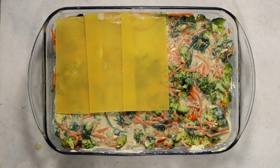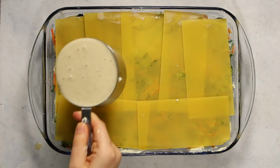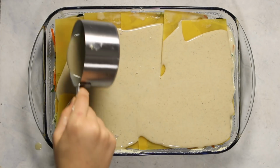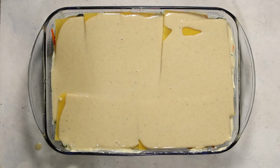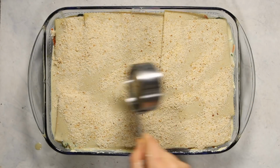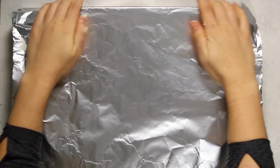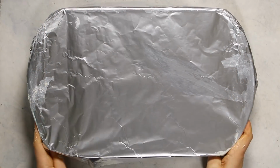And then for our final top layer, we're going to add 1 layer of noodles, and then we're just going to add the remainder of the sauce. There'll probably be about 2-ish cups left. We want our lasagna to be nice and moist and saucy. And then here I'm just topping it with some gluten-free breadcrumbs. Again, if you're not gluten-free, you could just use regular breadcrumbs. And then we're just going to cover this with tinfoil, and we're going to cook it for a bit in the oven while it's covered, and then uncover it and cook it for about another 15 minutes.